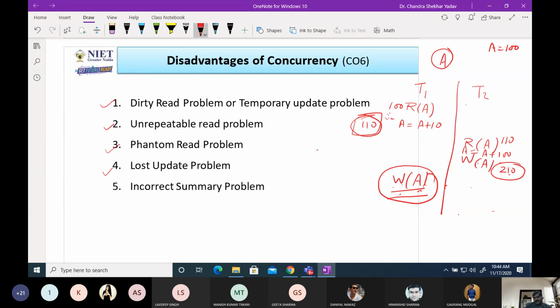राइट टू राइट, राइट ऑपरेशंस अगर आप कर रहे हो ऑन सेम डेटा आइटम, तो हो सकता है कि जो अपडेशन ऑफ वन ट्रांजैक्शन है वो लॉस्ट हो जाए ड्यू टू overwrite of second transaction. So here updation of T1 is lost due to T2. That's why we call it lost update problem. Did you get it? Or multiple update problem. In some books, this lost update problem is called multiple update problem. Okay.